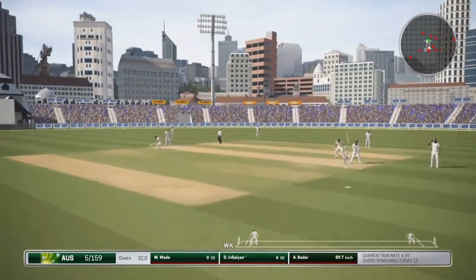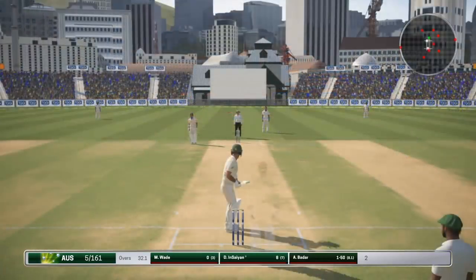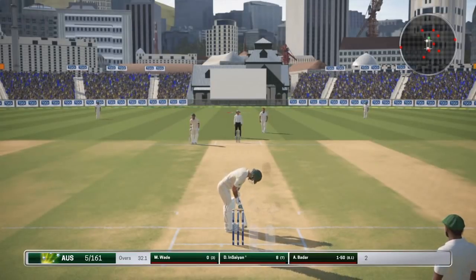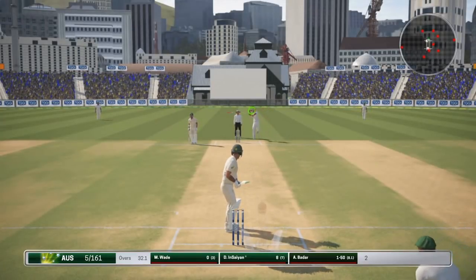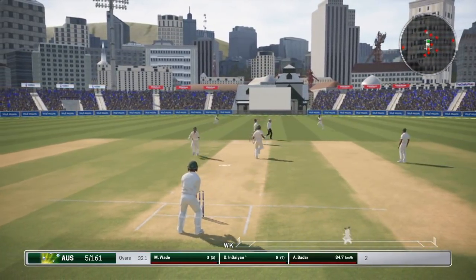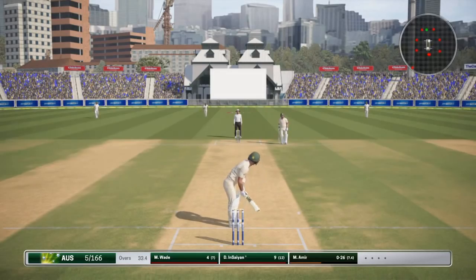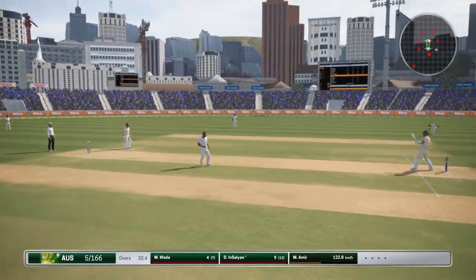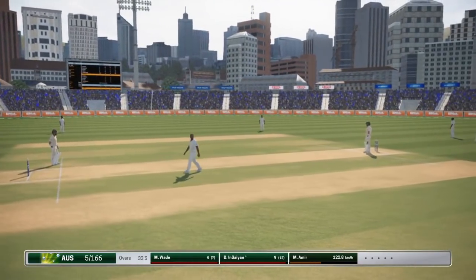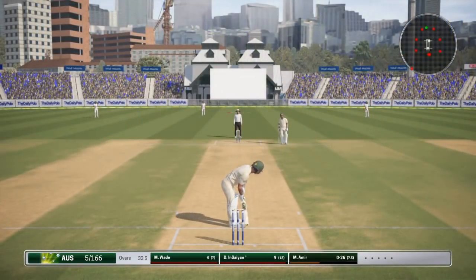I think I said it in the last episode that for those shorter red deliveries - the short ones for spinners - just play them on the front foot. My instinct for the short balls even on spinners is to play back to them but I think that's just playing with fire in this game. It's not actually that short. That's a beautiful shot - one of my favorite animations. It doesn't usually get any runs but it is such a good shot.